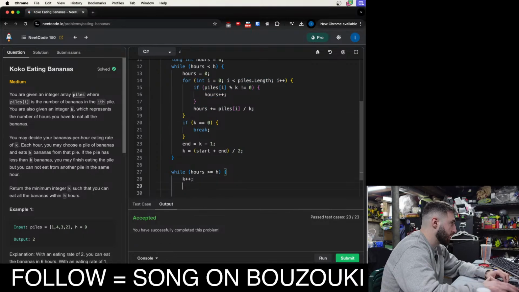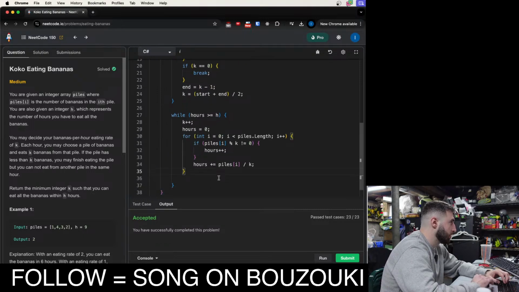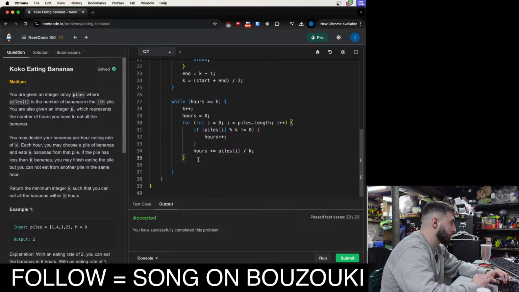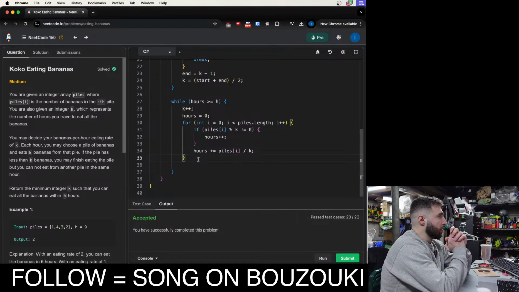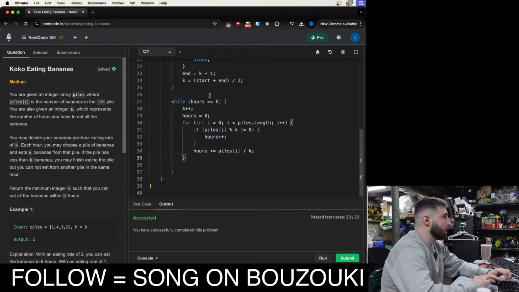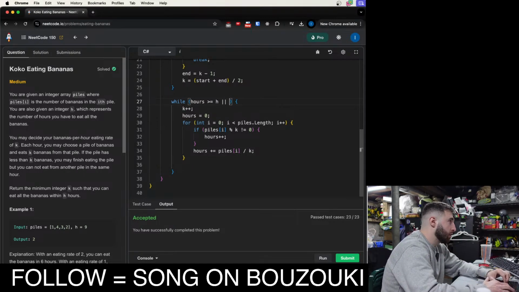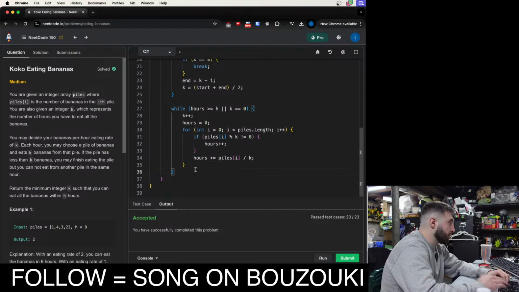We also want to set hours equal to 0, or else we'll end up accumulating all of those hours from all the other loop runs. Okay, so here we increment k. Oh, also we want to make sure that if k is equal to 0, we run this loop. And then we return k.